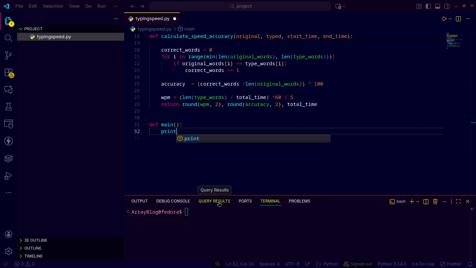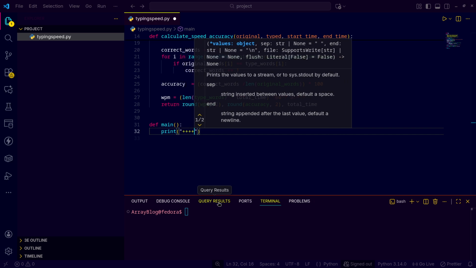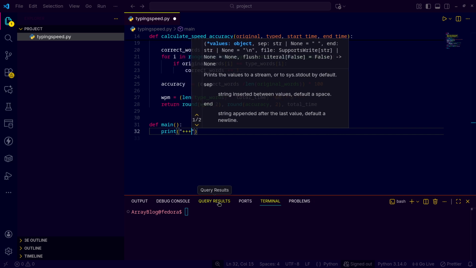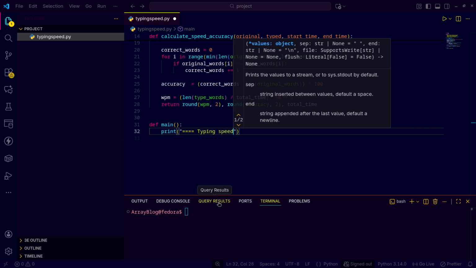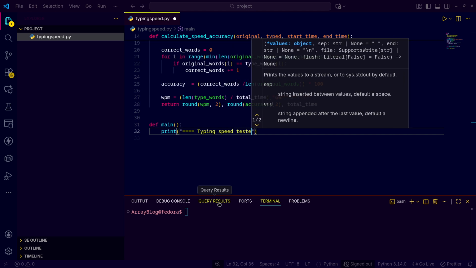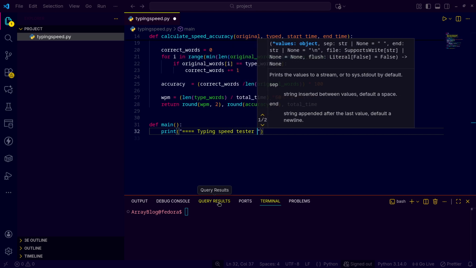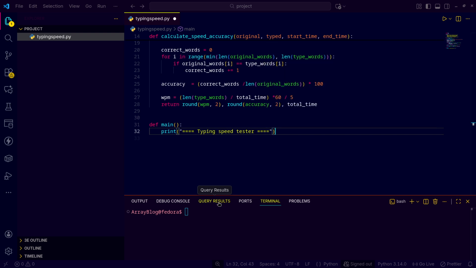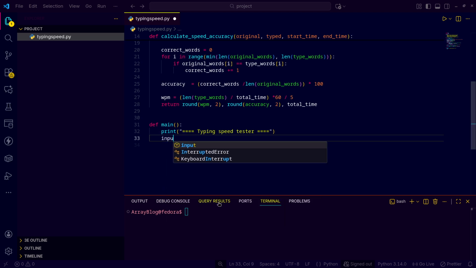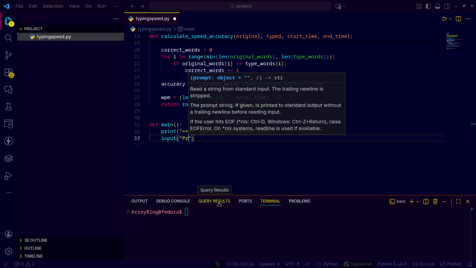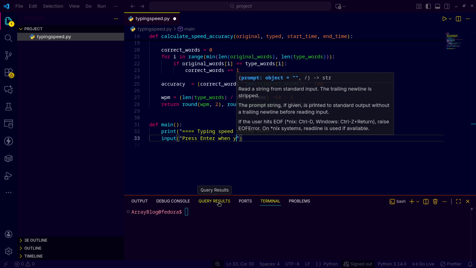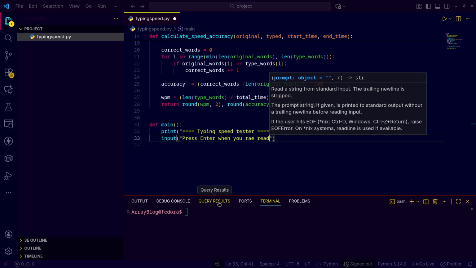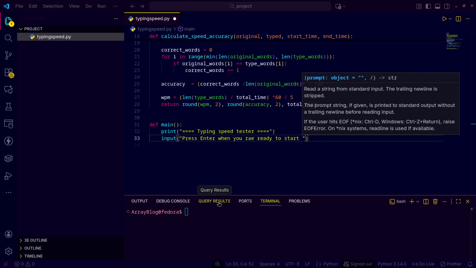So we'll say print, typing speed tester, right? And then we'll say input. We'll pass a message that is "Press enter when you are ready to start", and then we'll add \n, right?